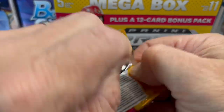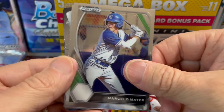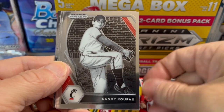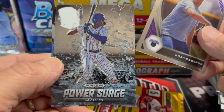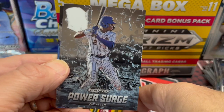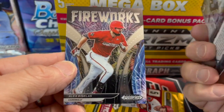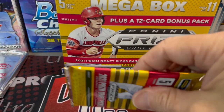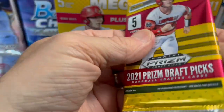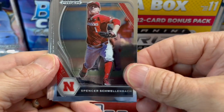I just really struggle with the value. If this was like $30, it might be different, but for $60, considering the price of what a Hobby Box is, it's just tough. I don't know if they're going to come out with a Walmart version of this - you know how sometimes they do, and sometimes it's exclusive to Target. If they do, I wonder if it will be the same price. Walmart's been higher than Target, and if that's the case I'd run far away, because $60 is already steep.